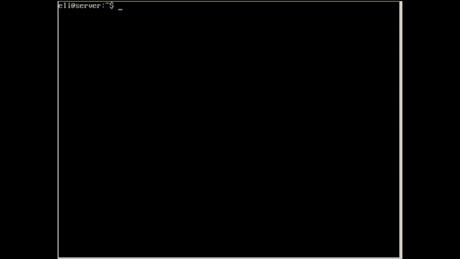So all we do is sudo apt-get install. This is just the normal procedure for installing any type of software out of the software repository. Then space, and all you do is type ssh, the name of what you're using. And then you hit enter.